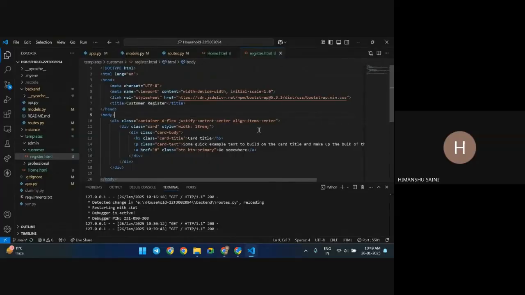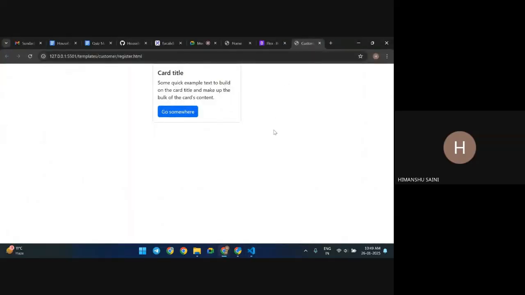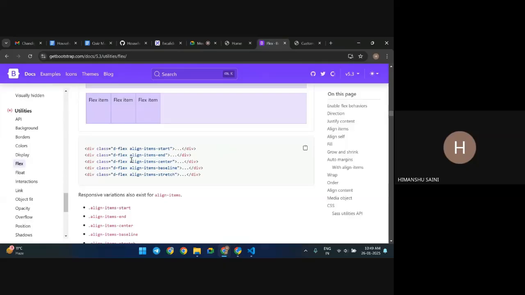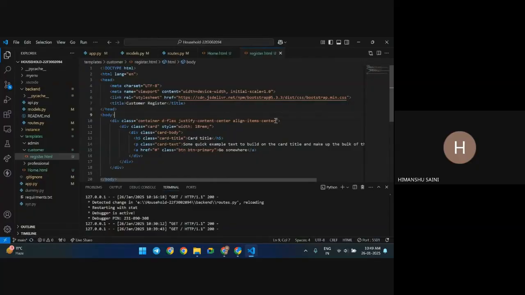So if I go here now, I haven't saved it. Is it align items center? Let me refresh it. It's not working. Let me see, I'll copy this. Align items center. I don't know why it's not working. Justify content center, align items center.